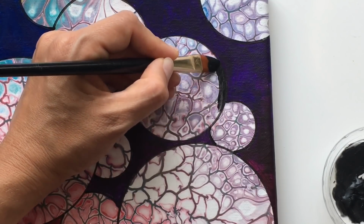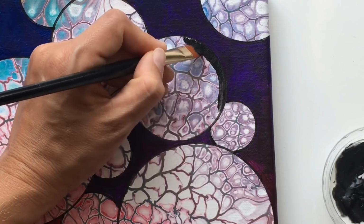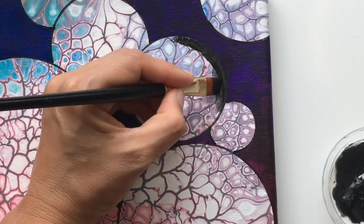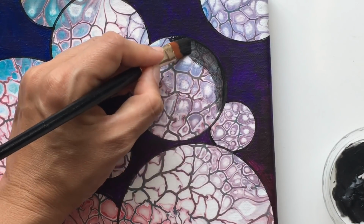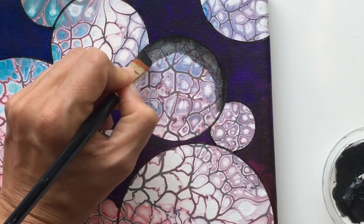And this surface behaves differently than usual acrylic painting because this is a pour. You will have to blend it a little bit differently than normally. So I always put my brush in water and then blend that black color like this.